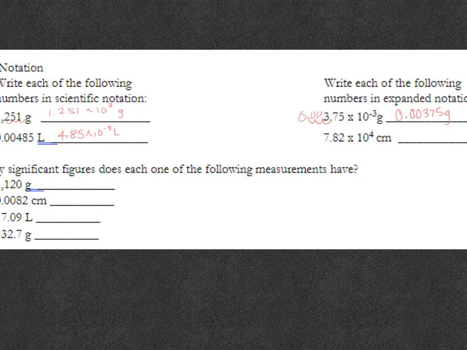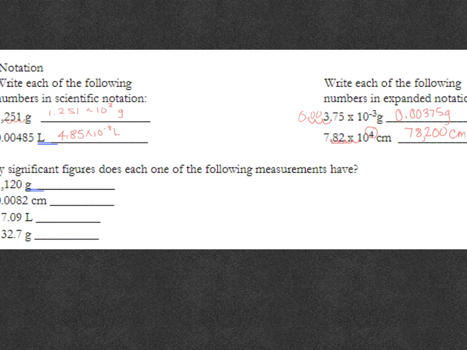Now, if I'm taking a big number and expanding it back out, so positive exponent, I need to move the decimal 4 places, 1, 2, 3, 4. Or this value is a 4. I have 2 past the decimal. 4 minus 2 is 2. I need 2 zeros at the end of the number. So 78200, and the unit is centimeters.